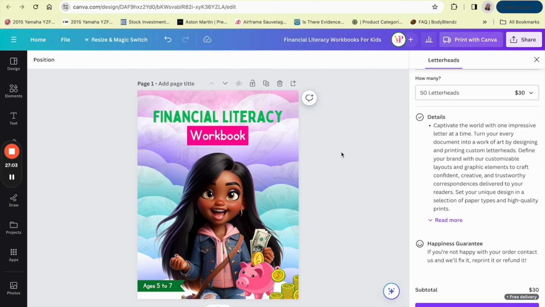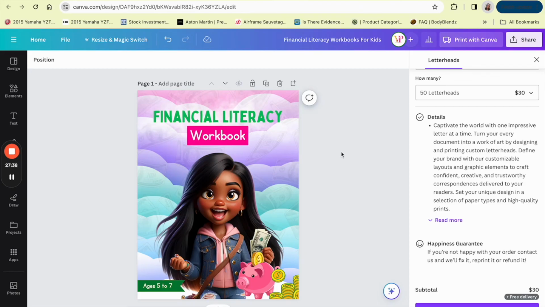I pretty much showed you everything that you need to do. I'm not going to go through the entire process of creating the entire workbook because that would take a long time. As we're wrapping up, I just want to leave you with some valuable tips on how to effectively utilize the financial literacy workbook with the kids. Try to relate the workbook exercises to real life family finances where appropriate. For instance, if there's a budgeting activity, discuss how it applies to planning the weekly grocery shopping or saving for a family holiday. Real world context makes the exercises more meaningful.